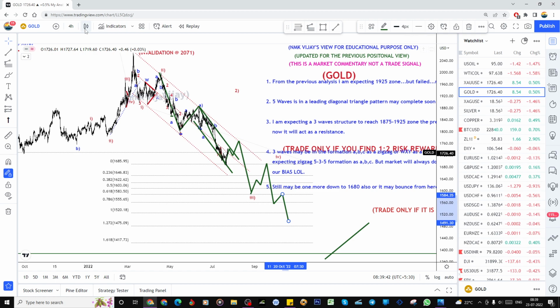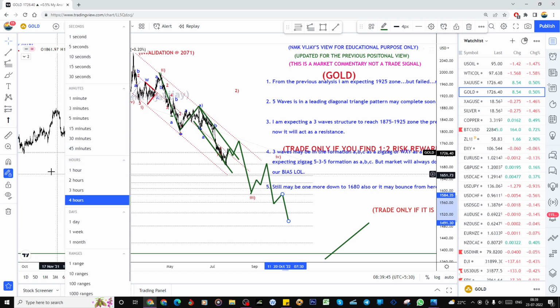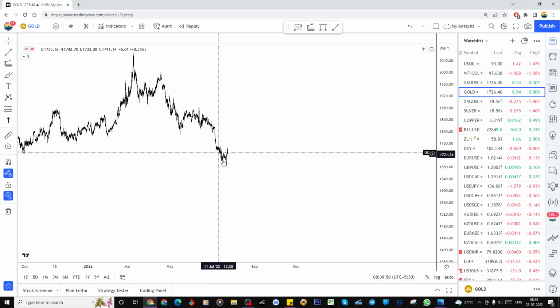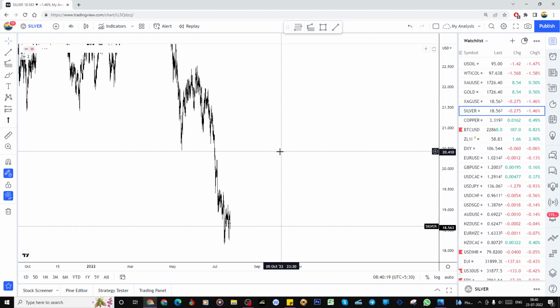So let's wait for this. This is the one I got. There is no one else. I don't have any other idea, because with 1 2 3 4 5 I'm not so satisfied with this kind of market structure. So it seems like beyond the third wave, intermediate third wave, 1 2 and bigger third wave. So here is a 1 2 3. So we are in the fourth wave. Once the fourth wave is complete, I'm expecting the fifth wave to reach 1550. After this 1 2 3, after the 4 and 5. So the same if we apply it in silver also.